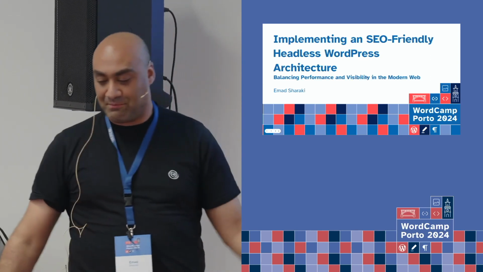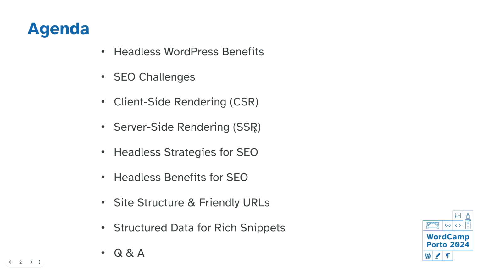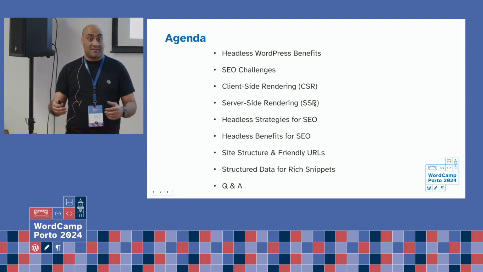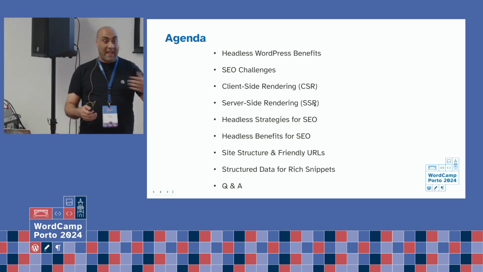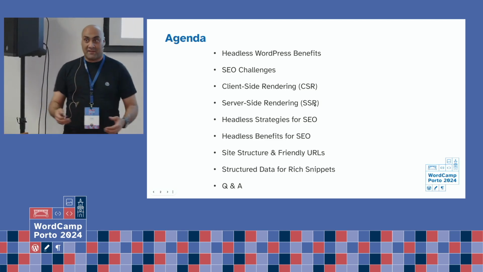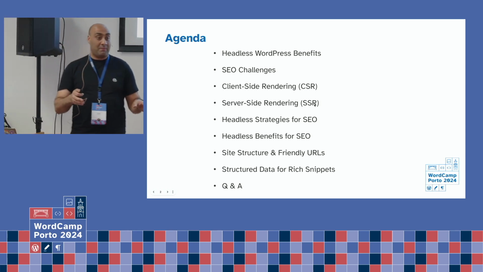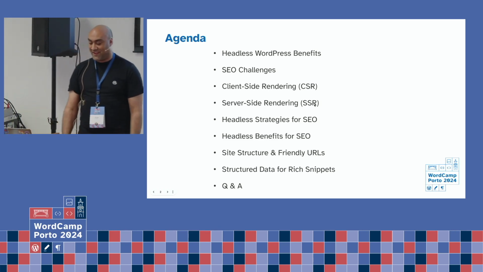Okay, so let's start. Our agenda today: we're talking about the benefits of headless in WordPress and the challenges. We have a lot of challenges in headless for sure. We are talking about server-side rendering and client-side rendering, how it works with the browser, and the benefits of a headless website for SEO, and the strategy of SEO, talking about site structure and friendly URLs, and structured data for sure. And finally, we have question and answer.